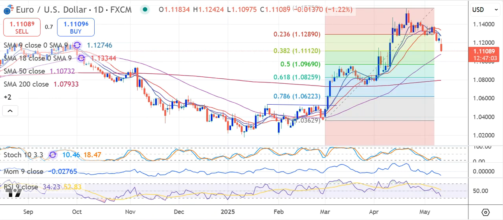So the next level I'm going to be looking at is the 50-day moving average. That's coming in at 1.1073. You're going to get a lot of support around that area, and the reason you're going to get support around that area is that you're going to see profit taking and fresh buyers coming in. So there's a double bubble when we see levels like this come into play.